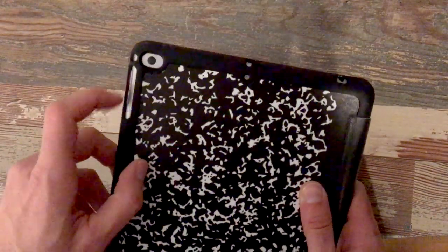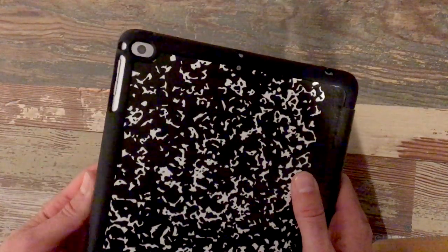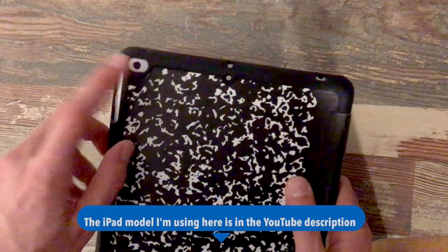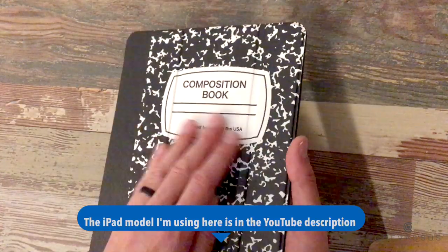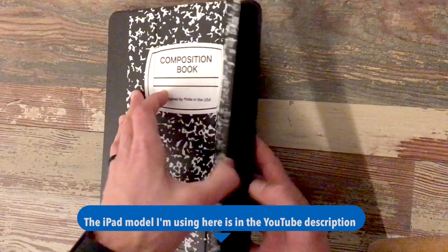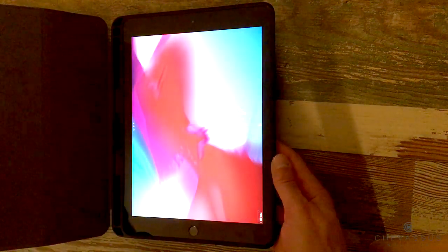So nothing is going to get in the way of my iPad. Very nice. By the way, this is not an iPad Pro — the iPad Pro actually has a flash. So this is just the regular generic iPad. Be sure you can tell the difference whether or not you have an iPad Pro or an iPad. For this, for the iPad, 9.7 inches.